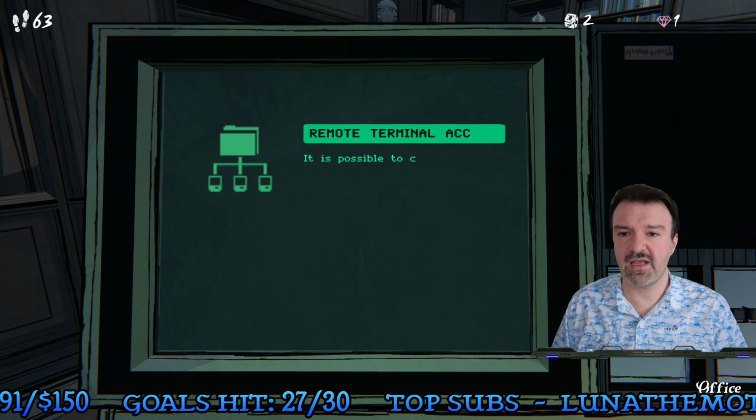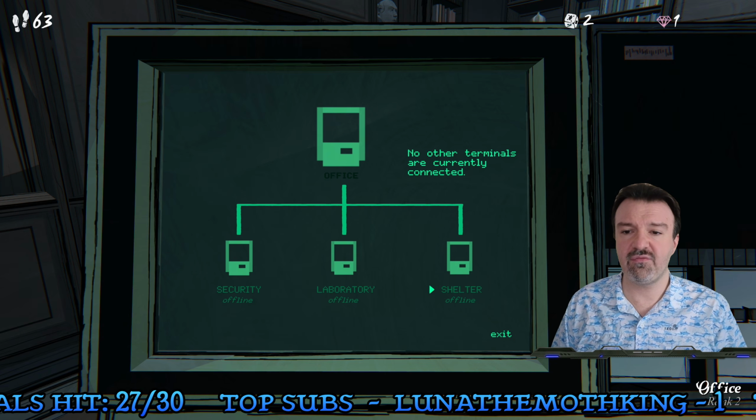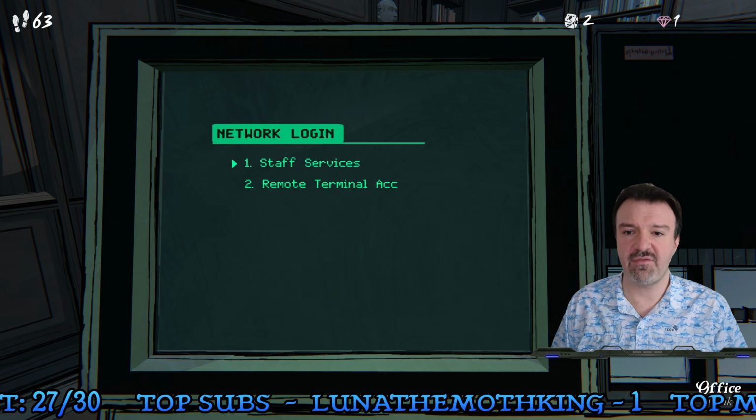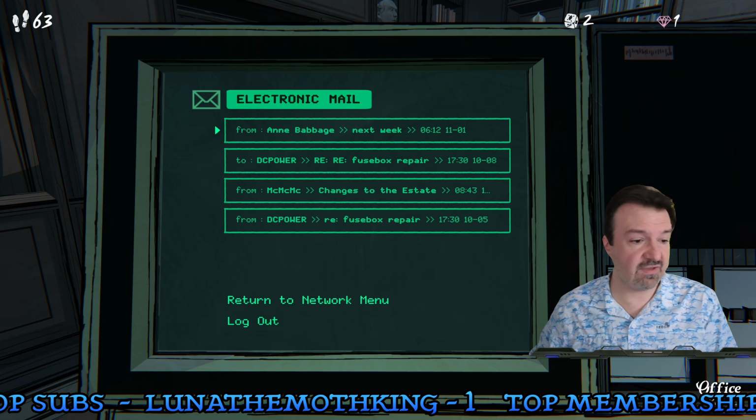Okay, remote terminal access. It looks like later on you can get remote access to certain terminals, but we don't have them yet. Electronic mail. Oh, we have 4 emails to read.